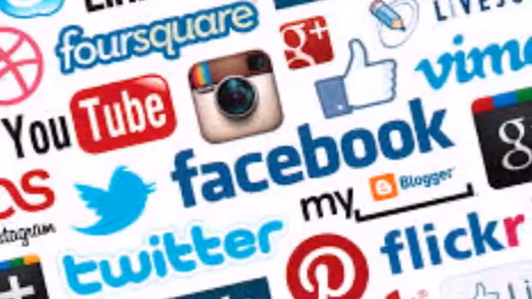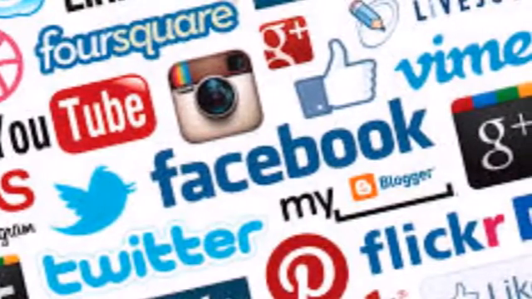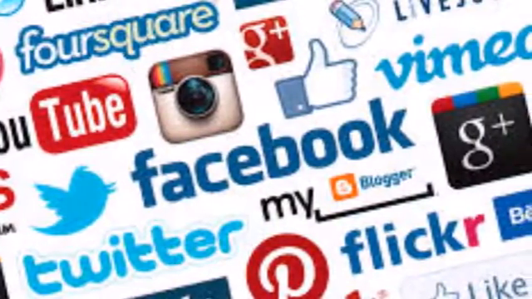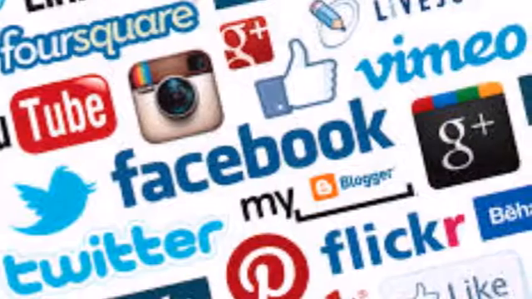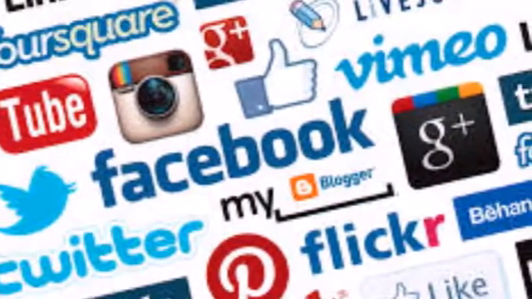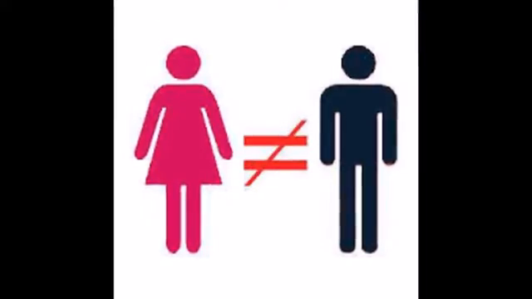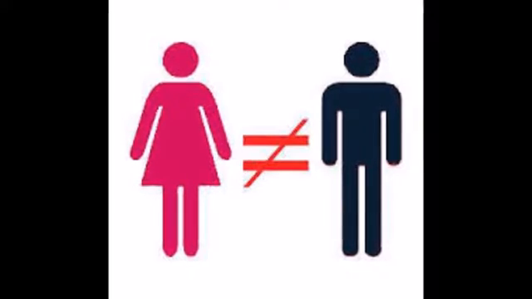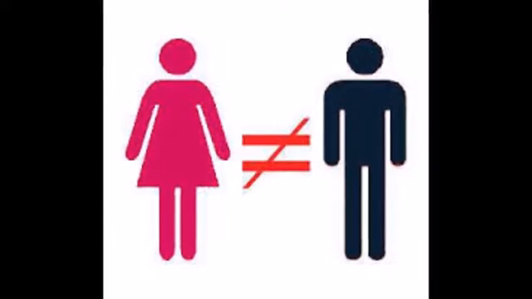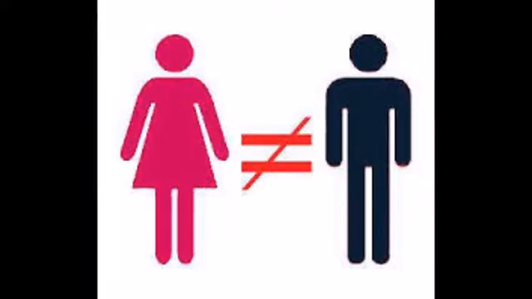You've probably seen on social media sites such as Instagram and Tumblr posts that concern the issue of sexual and gender inequality in some form or another. But how many of you are aware of the effects social media has on this issue? Sexual and gender inequality can be defined as the unfair treatment of a person or people based on their gender or sexual orientation.